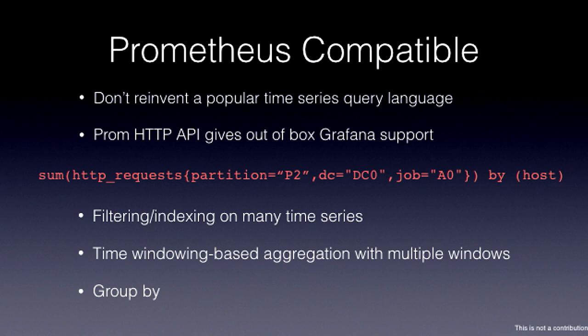So this query, suppose that you want to find out for your HTTP service, for some given data center how many requests have occurred, and you want to find out maybe the top hosts that are giving you those requests, or you want to just group them up by host. So here, this is like a really quick PromQL query. What it does is you're putting a metric name in here, HTTP request, and then inside the curly brackets are a bunch of filters. So the filters, you can think of them as key value pairs that filter out the time series you're interested in. So in this case, I'm looking up a particular data center, I'm looking up a particular job number, and I'm going to group by the host, and then I'm going to sum them up. So this is a really quick or succinct syntax that allows me to do a whole bunch of standard time series aggregations. And the whole thing is built on time windowing, which is another really important thing too for a TSDB.